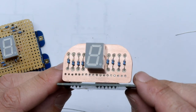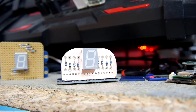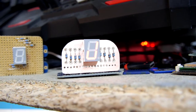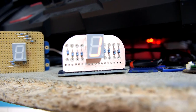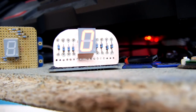Right, let's test this out on the computer. Oh, it's so sexy. Finally, the moment of truth. Boom. Yes, it works. It works as expected. I don't know why I didn't expect it to work, but it does work, and it works good. He made it, and he made it great.